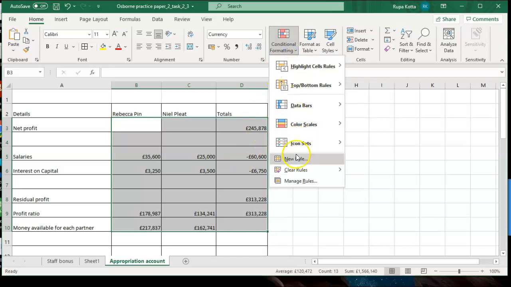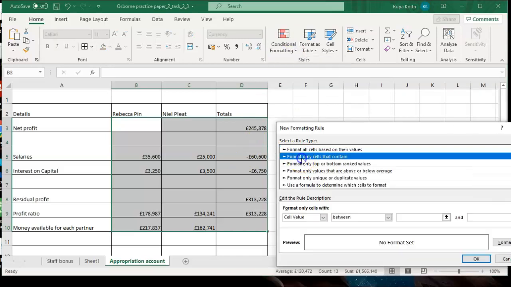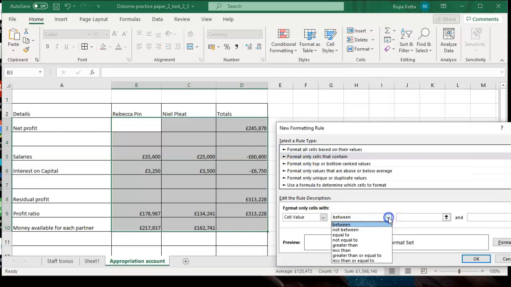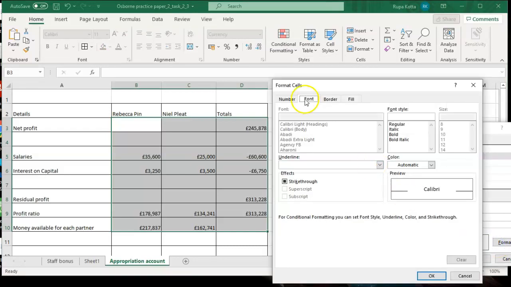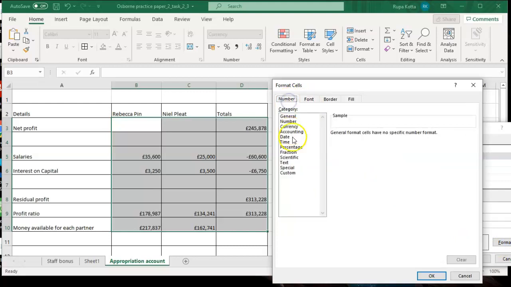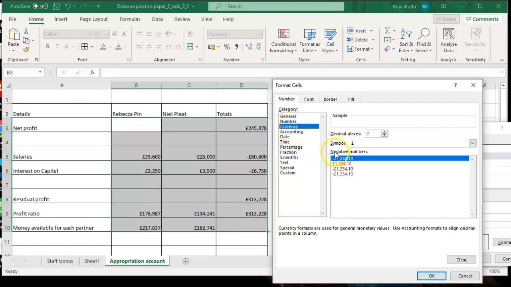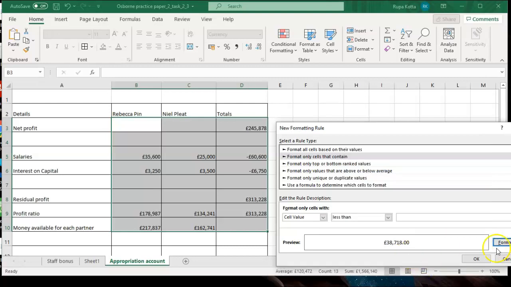Conditional formatting, new rule, format cells that contain less than 0, format still currency only, but they still wanted in black color, or red color. I think still in black only.